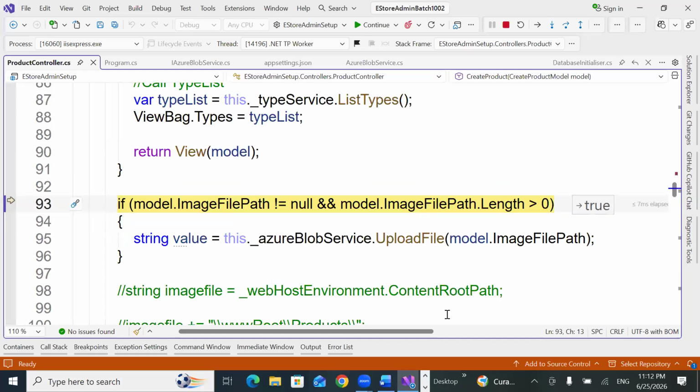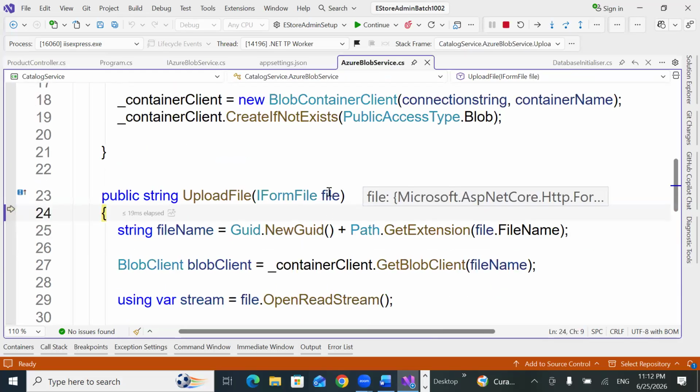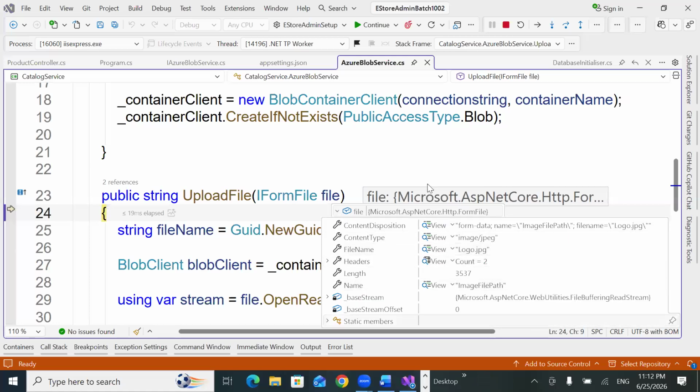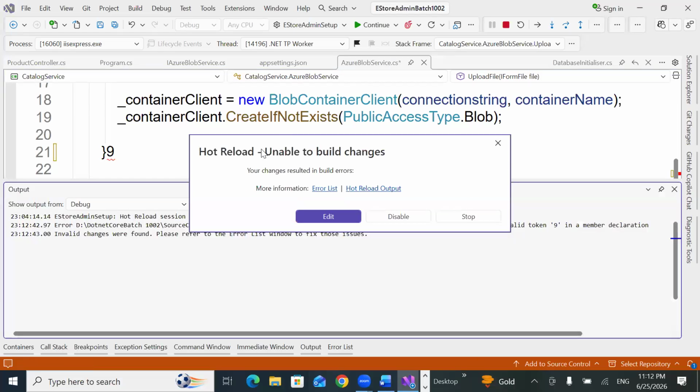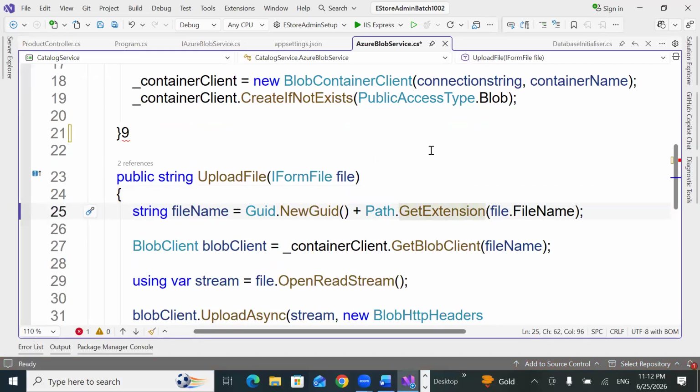F10. Image file path length is greater than zero, image path is null. Go back. F11. Okay, now I got the file name, which has the blob and everything. Get the file name extension with the GUID. Come on, not reload. Stop.